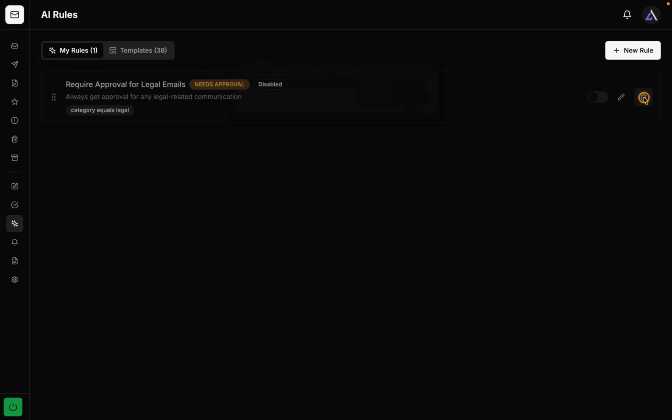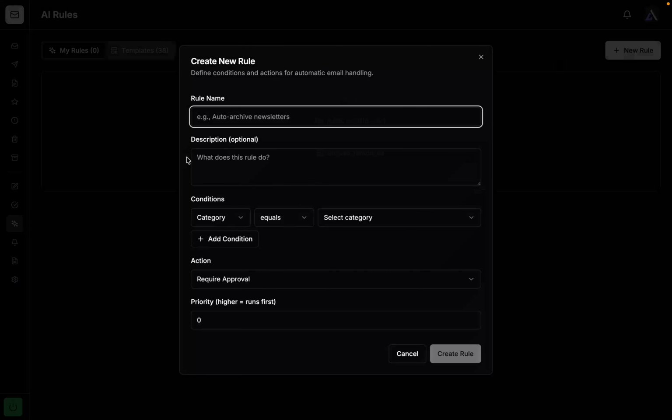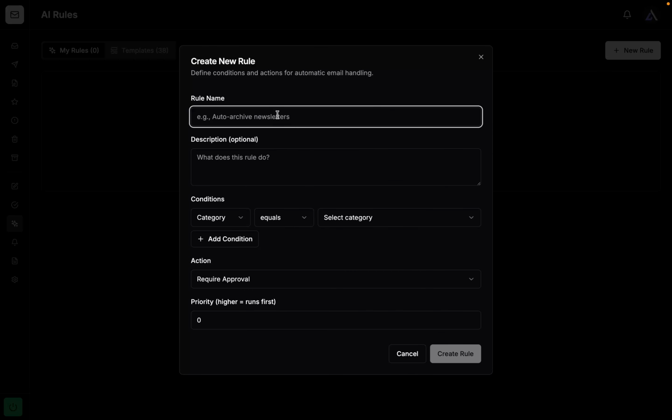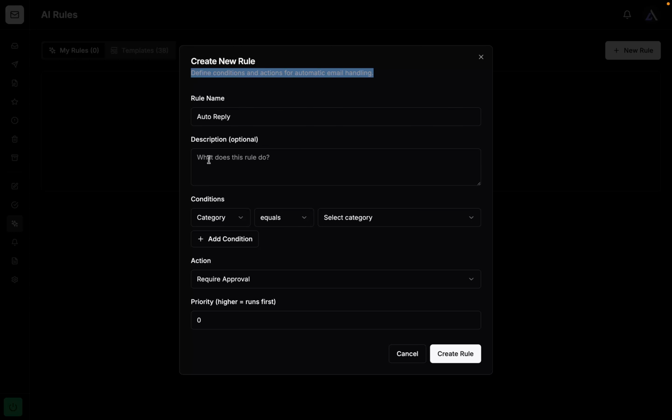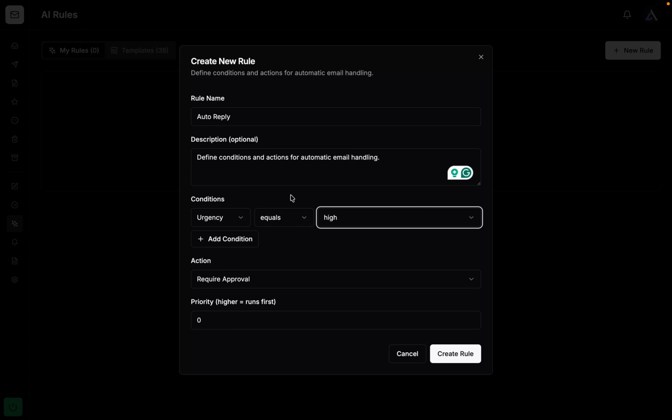And I'm going to delete this one as well. We got that. Now I will come back here, click on the rule, and I can simply add the rule which I want. You can give the description. I'll simply copy it from here. From here, you can set the category, what type of it is. I'll go with this called urgent, and I'll set the equals, and let's call this to be something like high. That's the critical you can set.